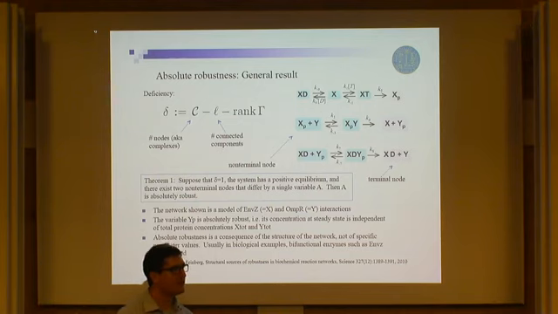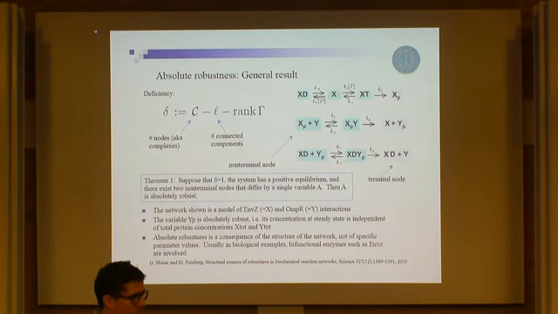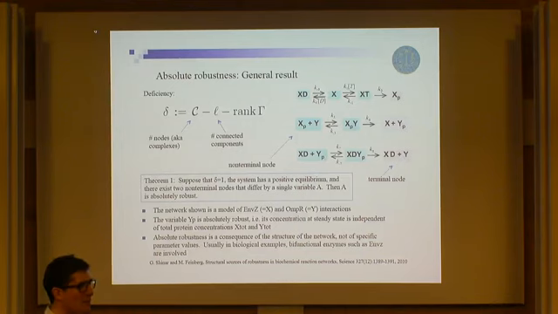So if you had to explain what a deficiency one network was to a biologist who didn't want to do math, how would you tell them how to recognize a deficiency one network? I would tell them about the bifunctional enzymes, because that's a biological way to say something similar. But in principle, you would just do the procedure. The reason it's called deficiency is because it has to do with what. Anyway, I don't want to get too far into the details of this. Let's talk about this towards the end if we have time. You can either take it at face value and calculate this, or you can think about it in terms of bifunctionality, and that could be a non-mathematical way to reach this subject.